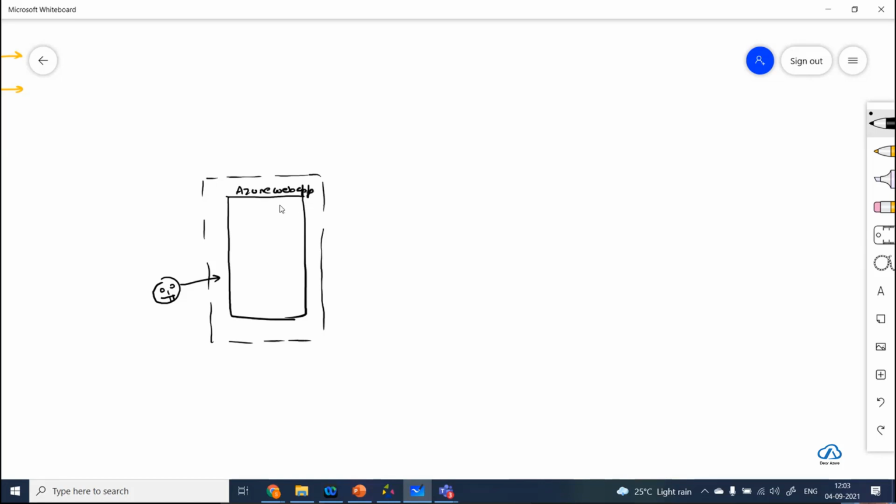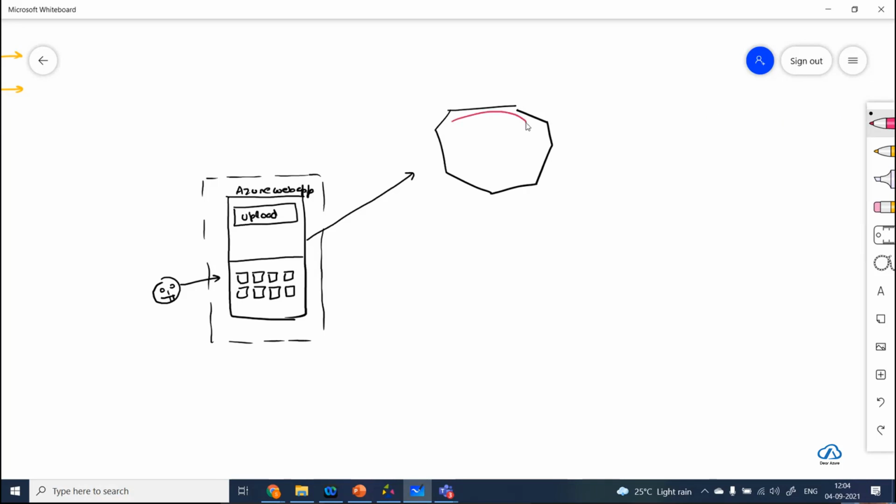Now the backend, right? Let's say there is an upload button here. So you can upload your pictures and then thumbnails will get generated and will be displayed in the application. And if anyone clicks on the thumbnail, then the picture will load back again. So when you create something like this, where do you store this unstructured data at the backend? Object storage. Unstructured data will go in object storage, so object storage is Azure Storage Account containers.